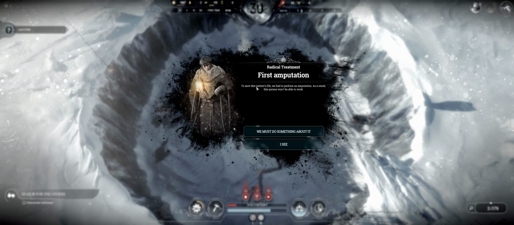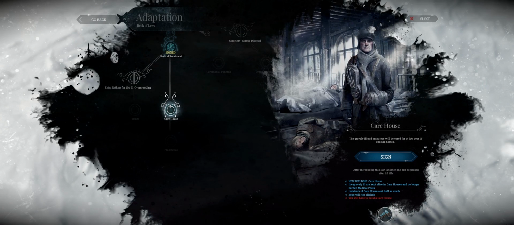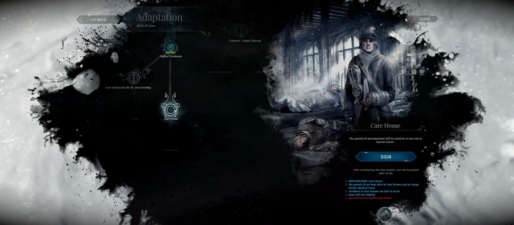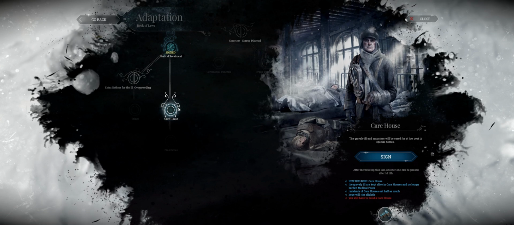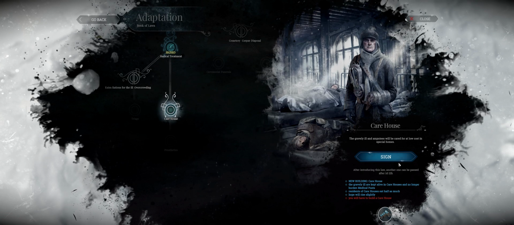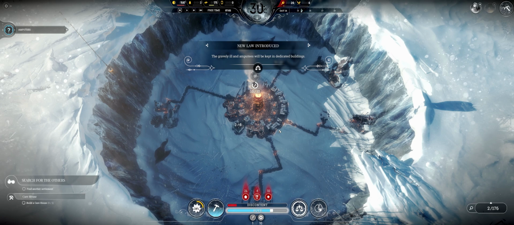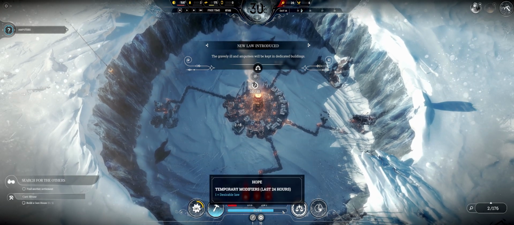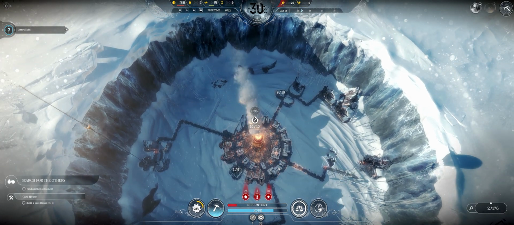First amputation. To save this patient's life, we had to perform an amputation. As a result, this person won't be able to work. Well, that is unfortunate. So we can sign another law. A care house. The gravely ill are kept alive in care houses and no longer burden medical posts. They eat half as much. Hope will rise, but I'll have to build a care house. I think that's better than keeping them in medical posts, personally. But we'll see. So they're hopeful. They're much more hopeful and have much more hope for me than I do.